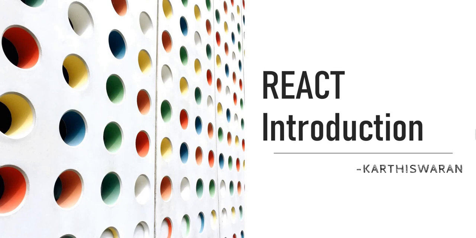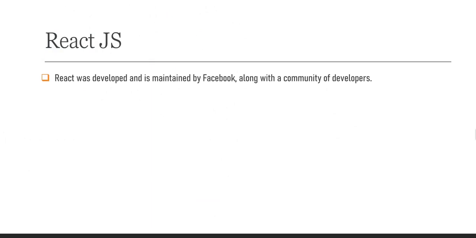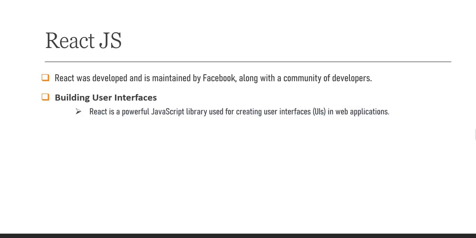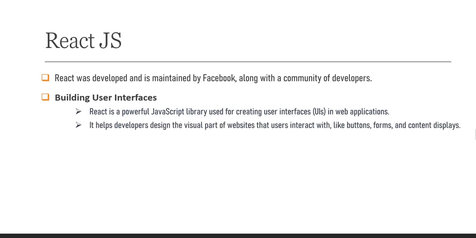So now let's talk about React.js. First of all, we all know React was developed and maintained by Facebook along with a huge developer community. It is a game-changing library that has revolutionized how we can create dynamic and interactive user experiences. React is mainly built for user interfaces. It is an open source JavaScript library widely used for building user interfaces, and it is well suited for creating interactive and dynamic UI web applications.